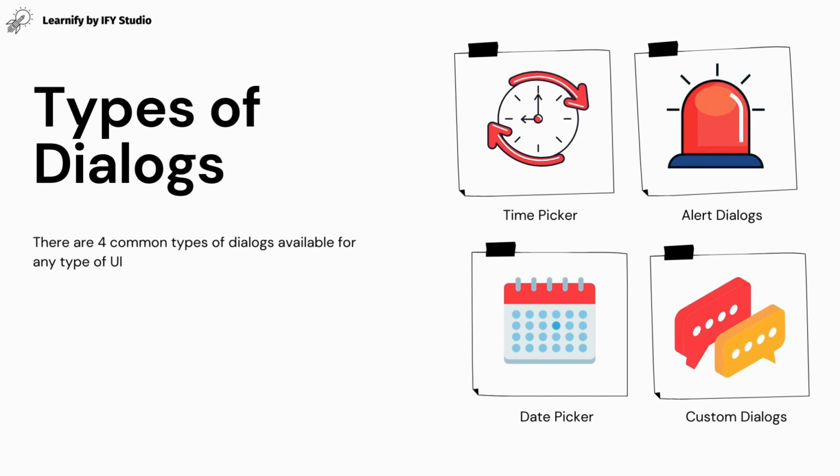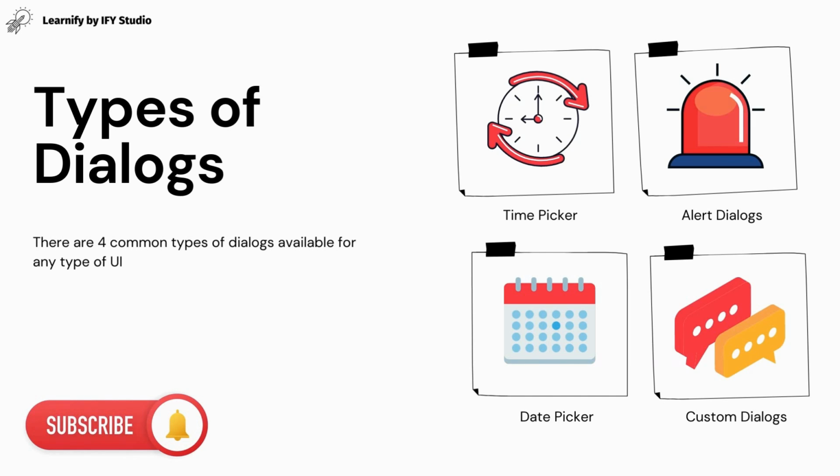The second type is alert dialogues. This is the most common type of dialogue we use, because whenever we want to prompt a user about some important decision to make, or there is some sort of selection or some error message, we use this kind of dialogue, in which we emphasize an alert that this is an important task to perform.